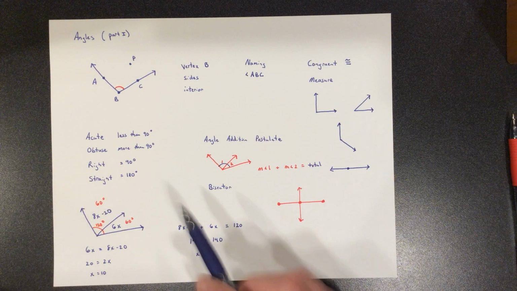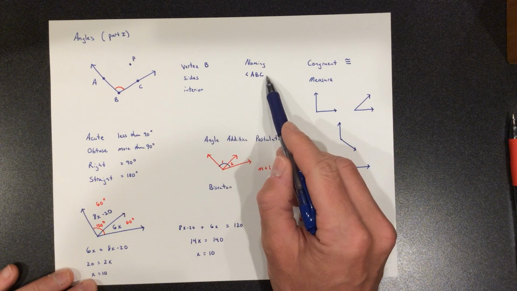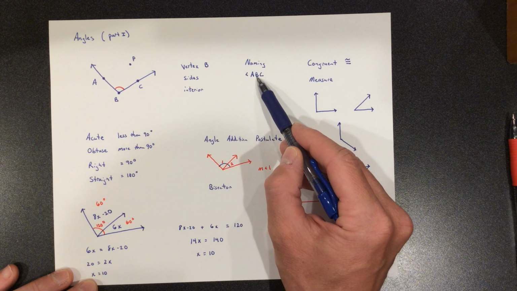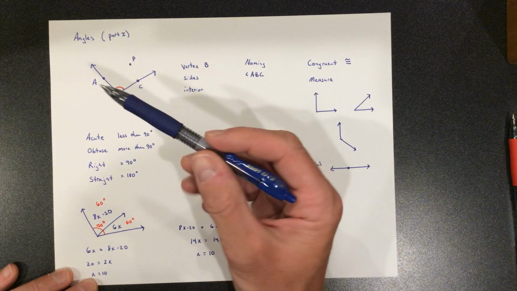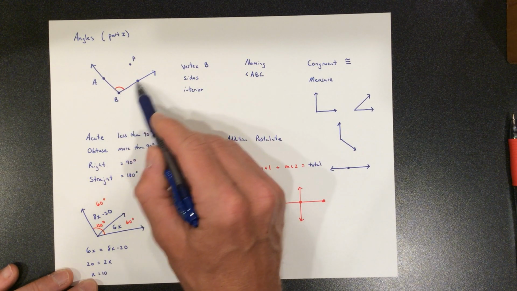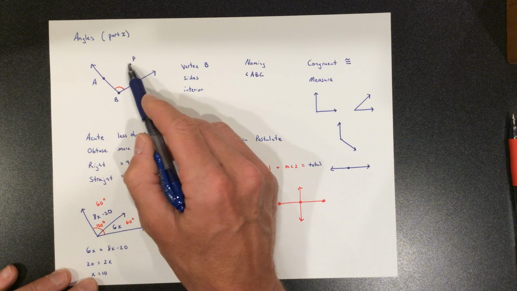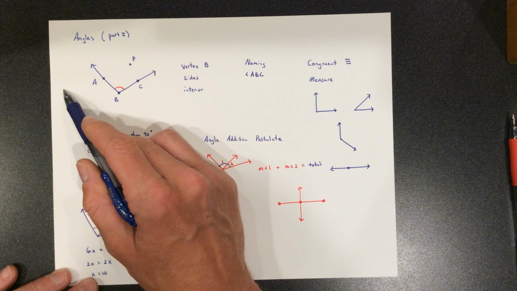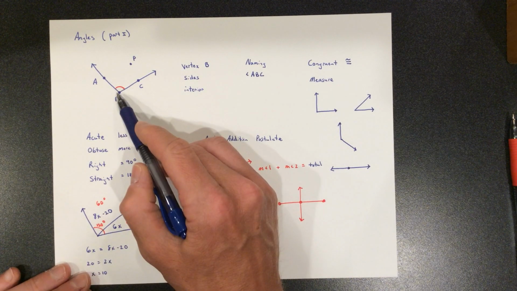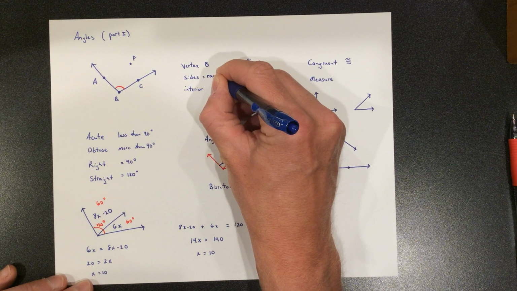Okay, so reviewing this. We have some notation stuff, how we name this. Angle ABC. That's the vertex, the middle one. If someone just said angle B, they almost certainly are talking about that angle as well. But really, three letters is the more proper way to talk about it. P is interior. A point over here would be exterior, meaning outside versus inside. The sides of an angle are rays.